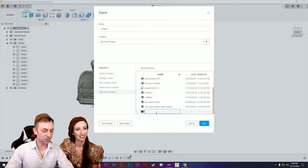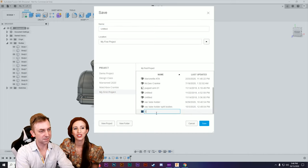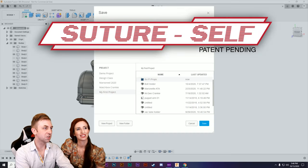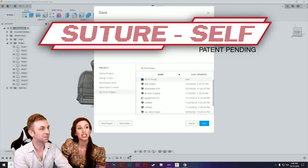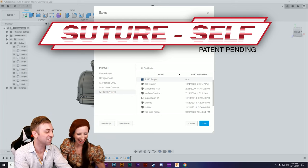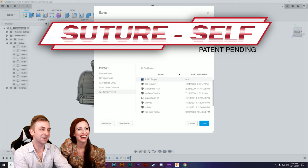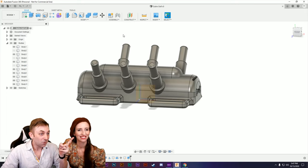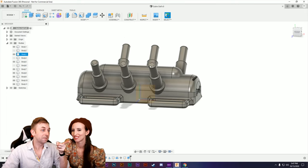This looks great. Let's go ahead and save that. New folder. Suture. Sci-fi props. Nice. And we'll name the suture. Is that how you spell suture? S-U-T-U-R-E. Suture self. Wonderful.